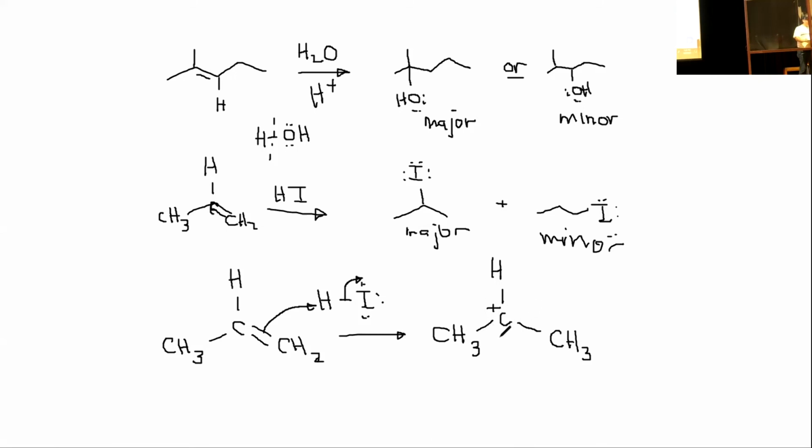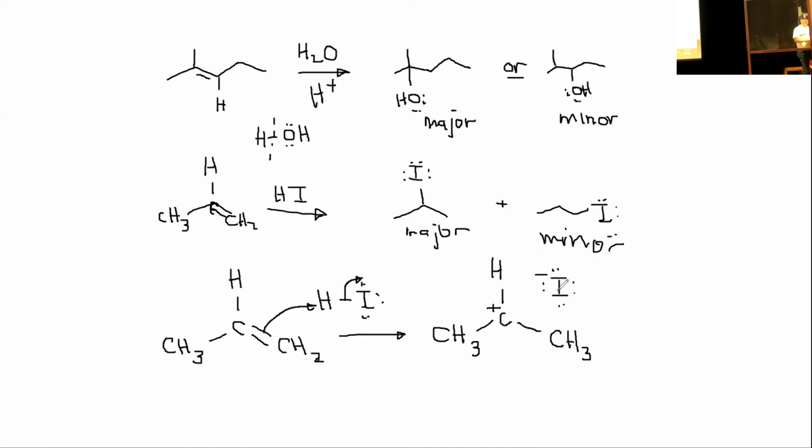So is it supposed to be an I on top? No, this is still supposed to be a hydrogen, but of course the iodine is still there, but it's not just iodine. Now it's an iodide ion, I-. So that's the other piece that you were thinking of. That's still there. And how do I know that it's I-? Well, because I'm taking the 2 electrons in the hydrogen-iodine bond, and I'm putting them onto the iodine. And there already were 2, 4, 6 electrons there. Now we just added 2 more. So there's 8 electrons around. So since there's 8 rather than 7, that's going to be an iodide ion, not an iodine atom. No, it's a good question.